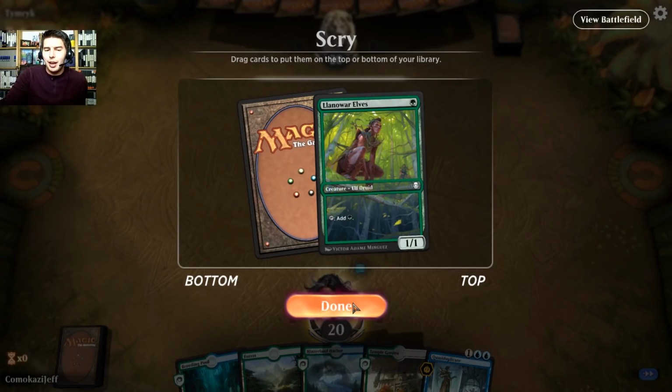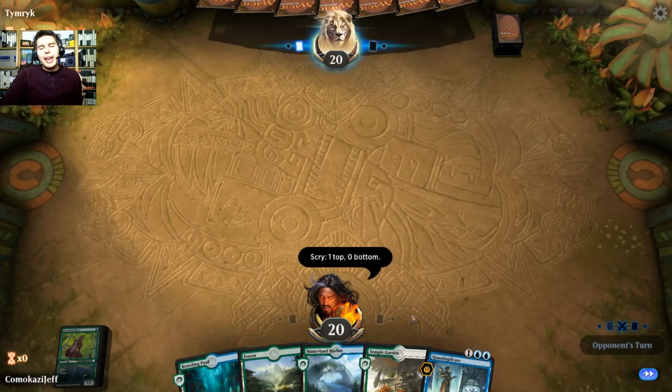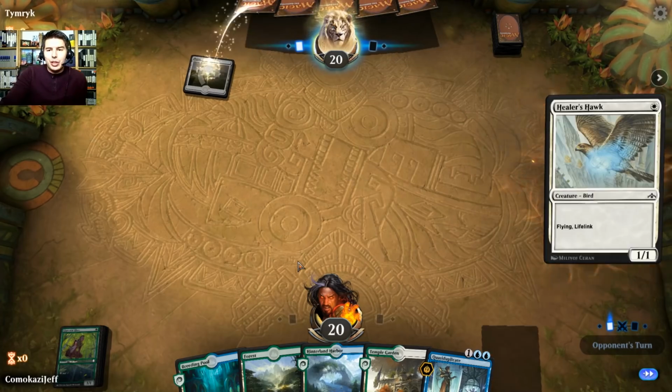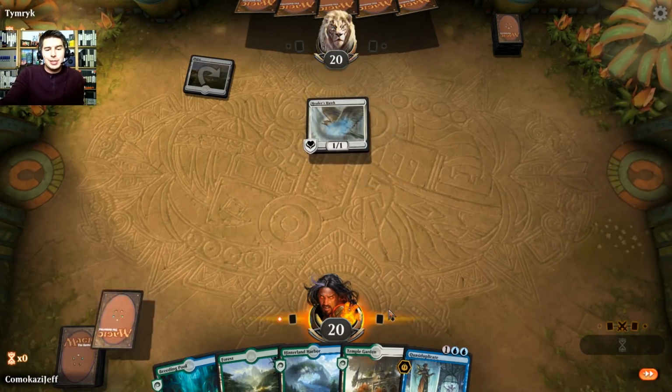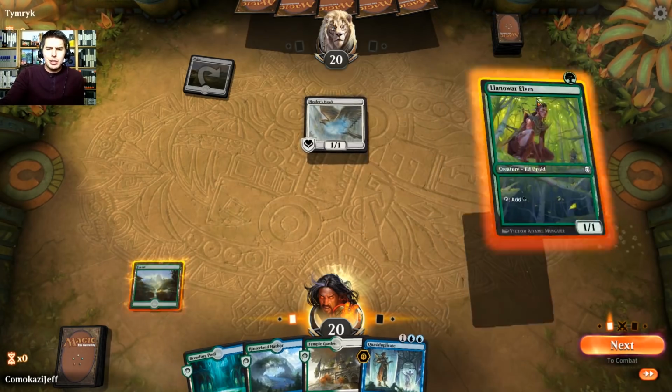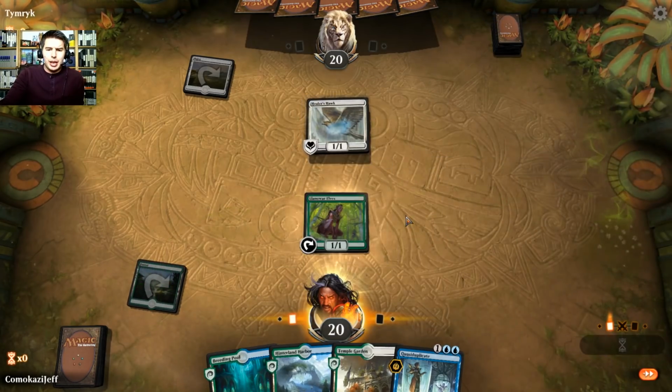All right, Llanowar on top. So we can just start quasi-duplicating Llanowar and hopefully hit something quickly. We could win a game just by doing that. So let's hope that that's what happens. But yeah, so let's Forest first. I don't want to spend life just yet if we don't have to.